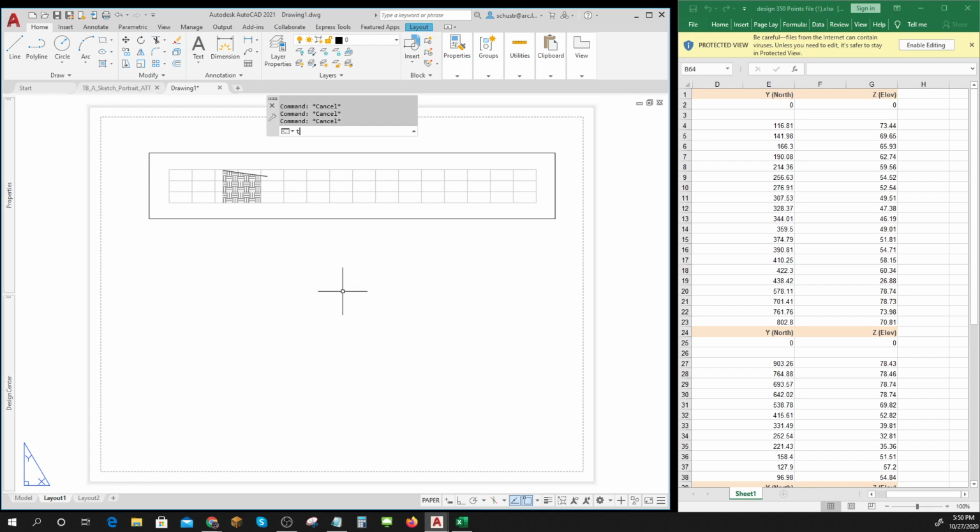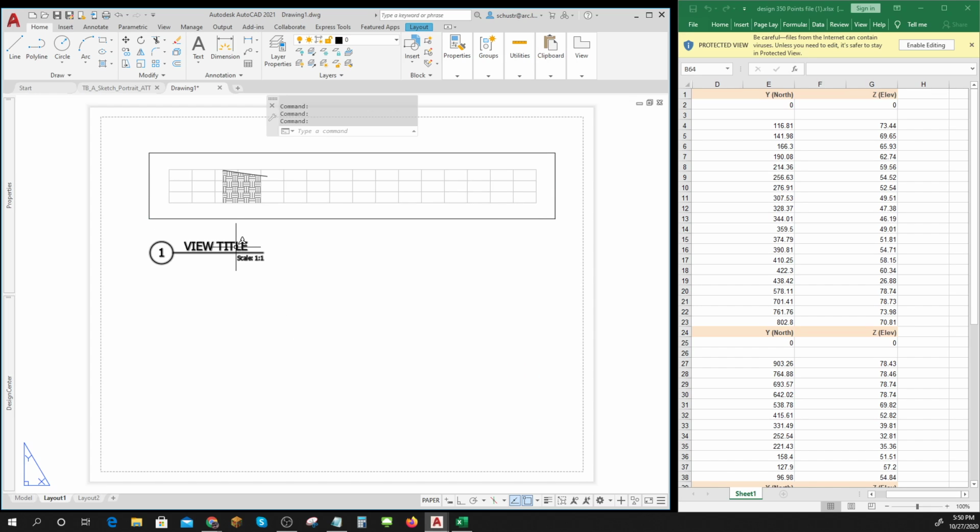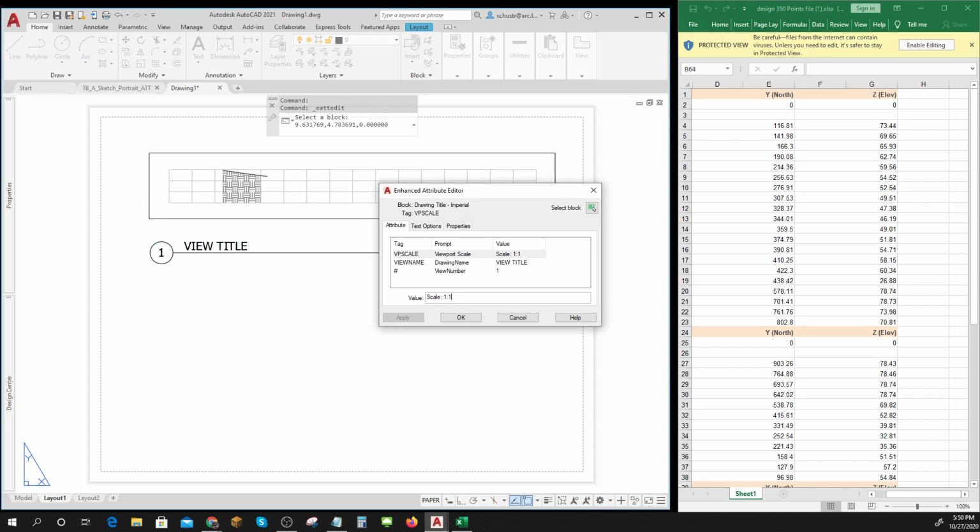And then if I type TP, I get these imperial tags, drawing title. There it is. Scale is 1 equals 100.